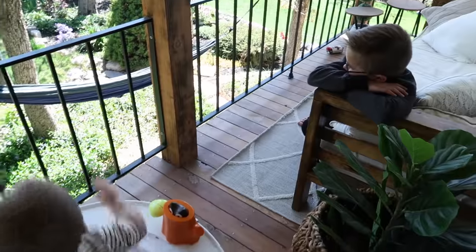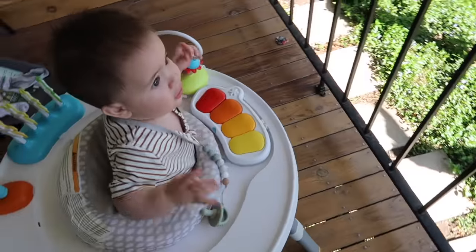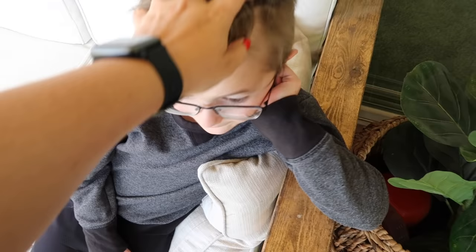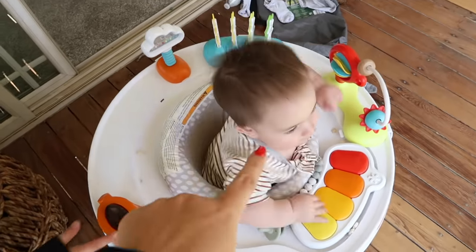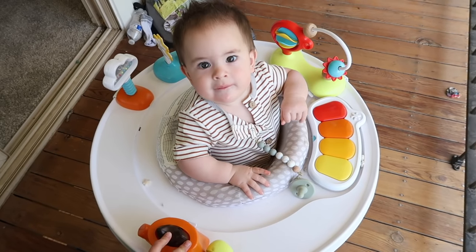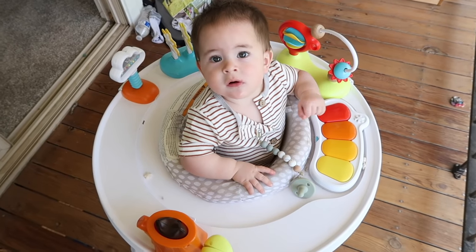We got Elliot, Cohen, and then Ezra and Simon are out jumping. And while all the kids are occupied, I think I'm gonna sit right next to you and read. Is that okay? Do you wanna do your reading right now or do you wanna wait? Okay, we'll wait. He loves to watch them jump and he jumps right here, huh? Are you practicing for when you can get on the tramp? That would be so fun.